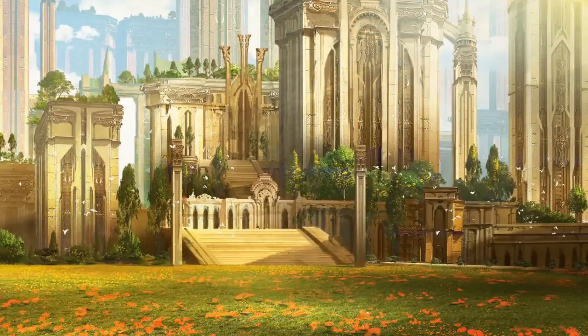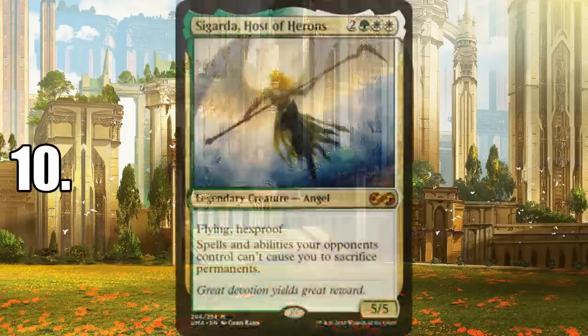But Selesnya does have some good non-legendary creature cards in here. It has some enchantments, has some removal spells. We're going to talk more about those in this video. But let's start it off here with number 10, which is a legendary creature, Sigarda, Host of Herons.